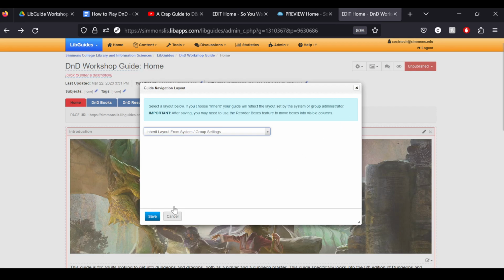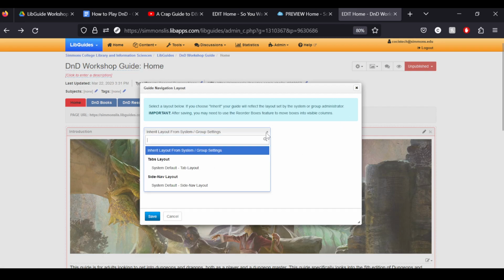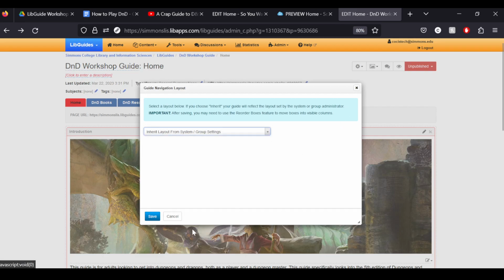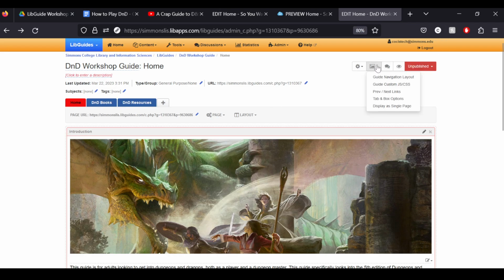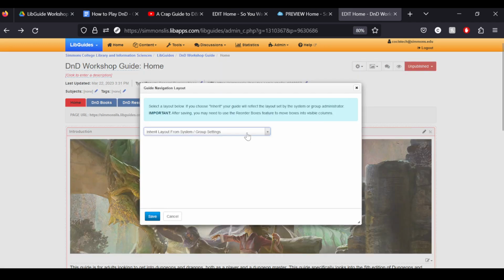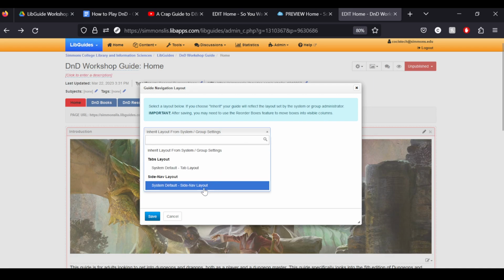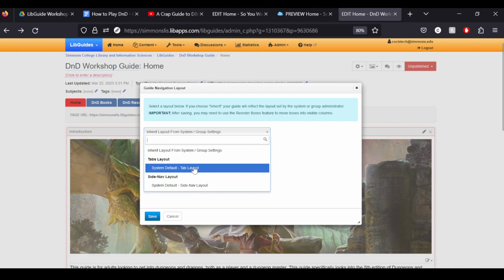I've mentioned also that you'll see some LibGuides, instead of having tabs at the top, they'll have tabs on the side. If you want more of that layout, you want to go here, preferably at the beginning before you make everything. You go to Guide Navigation Layout, and you want to do the tab, the side nav layout. What we have right now is the tab one.